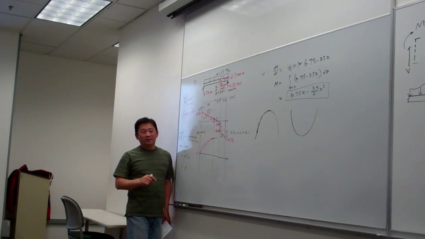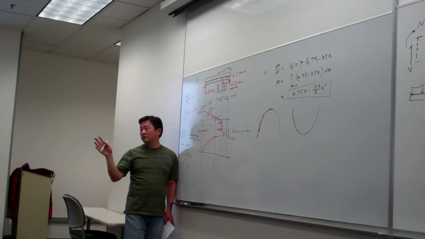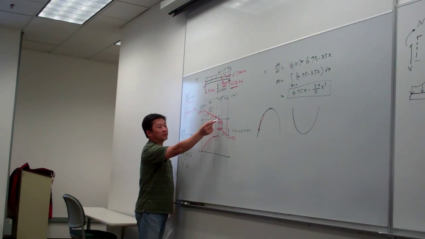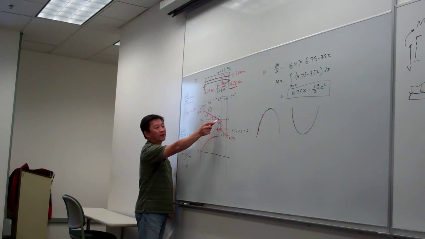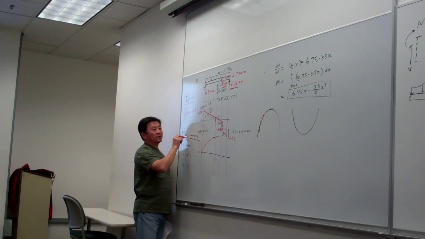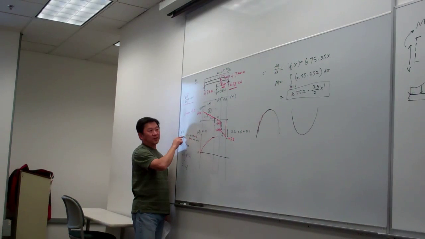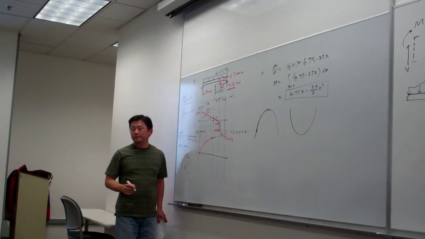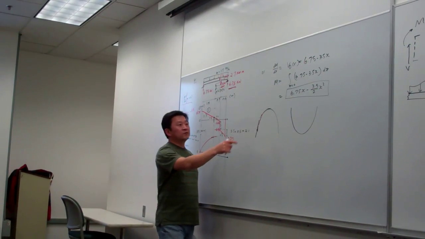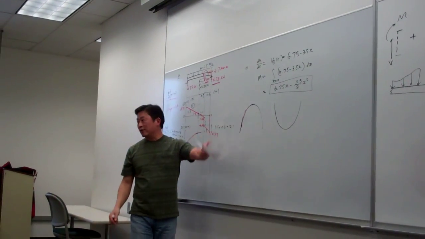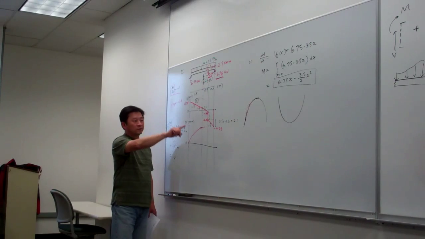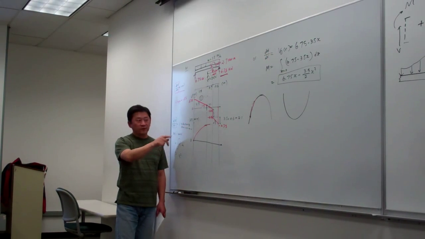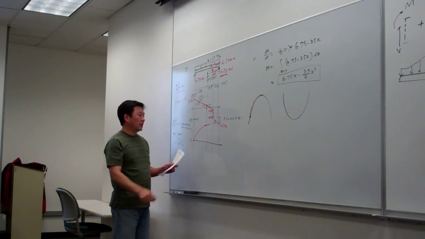When I work on this one, I have no time to watch your face, so you have to take care of it yourself. Here again, you can see when x is at this position, the value of V equals 0. When the value of V equals 0, that means the slope of M there equals 0. So the slope here should be horizontal. Otherwise, if you implement these equations, once you have the equation, you draw the curve here, carefully make a few points and trace them, and you will get the same thing. And now come to here.